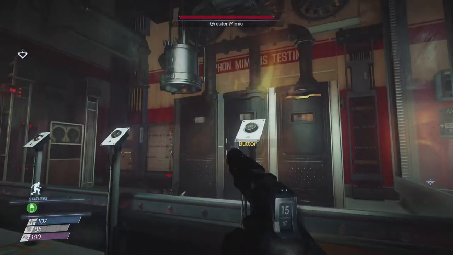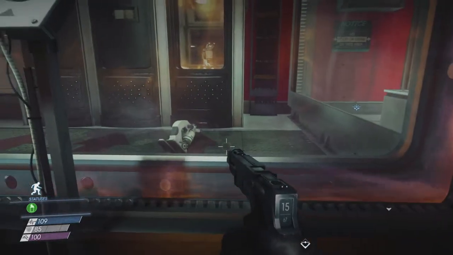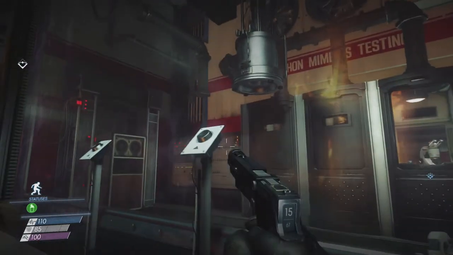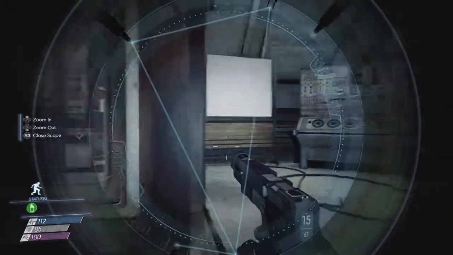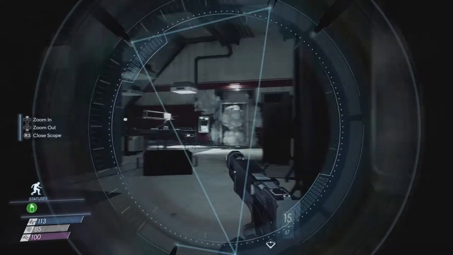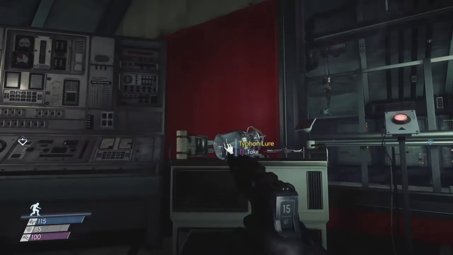I can press buttons. What is it? So it transforms into the object it sees. Fair enough. Quickly checking the room for more mimics. Doesn't seem like there are any.